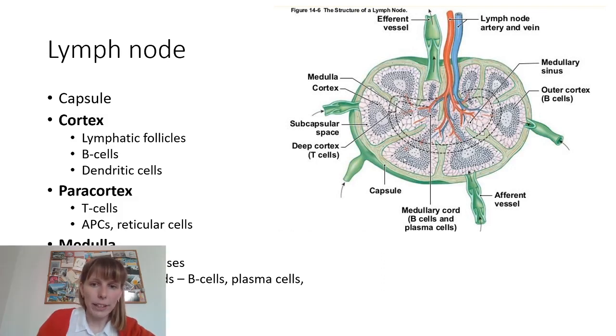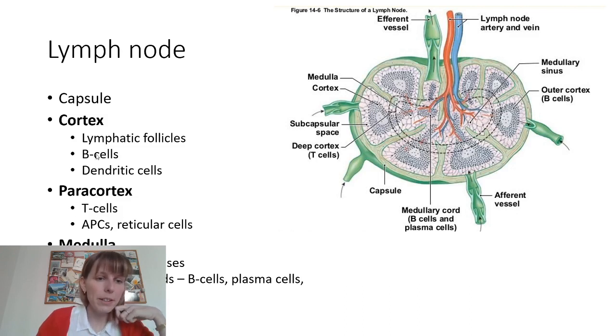And in the cortex, how you recognize this is cortex? Because we will see a lot of lymphatic follicles. So lymphatic follicles will be groups of packed B cells and also some antigen presenting cells that we will see in almost all the lymphatic organs, and they will be very easy to recognize, and you will see them in the cortex. Then we will have paracortex, where we don't see the lymphatic follicles, and we will have T cells here.